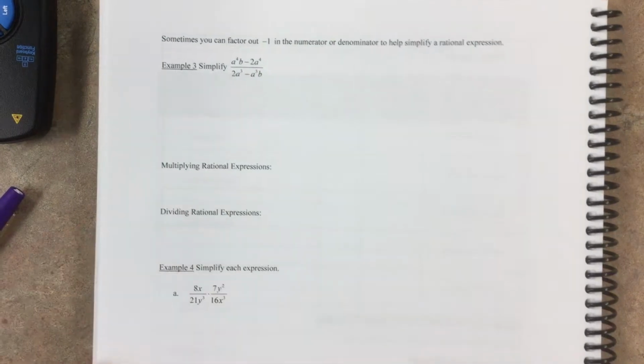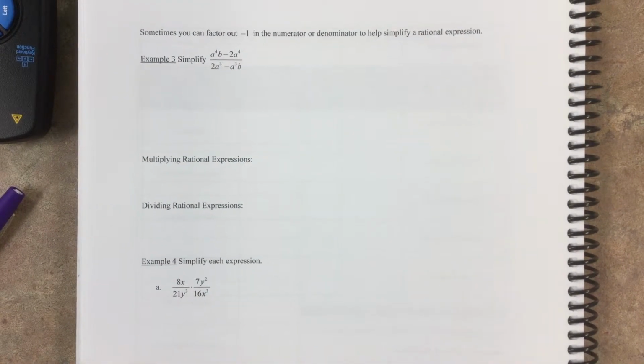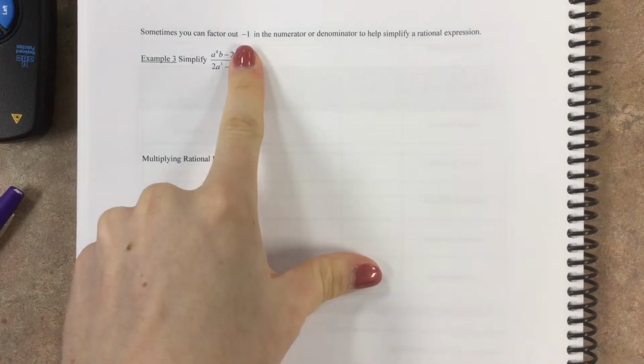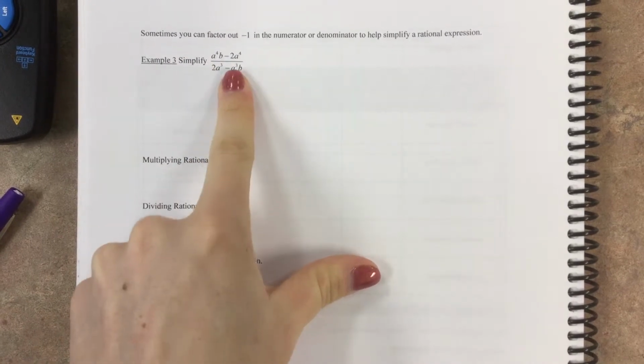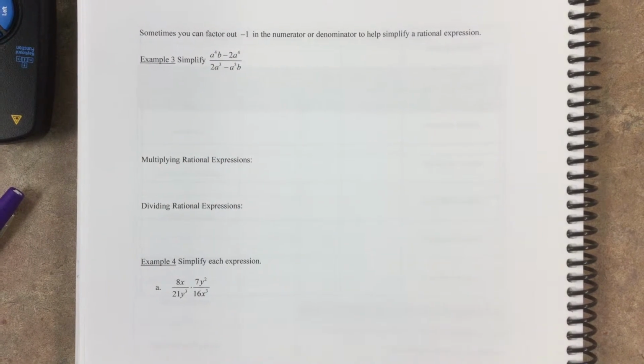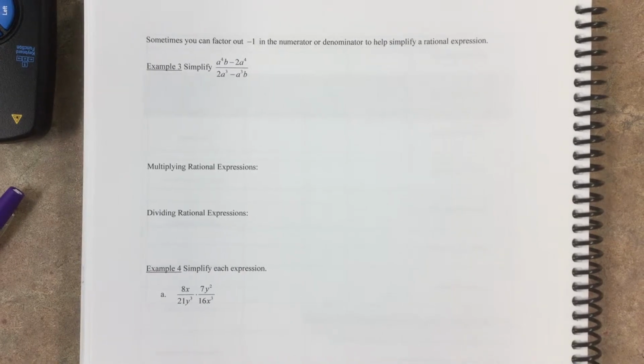The next thing we're going to look at here is just some more simplifying. We're doing the same sort of factoring and canceling, so we're going to get lots and lots of factor practice in. This example 3 is going to be the last one in video A, and it's just going to be a little trick where you can factor out -1. So we're going to start by factoring, but it's not going to look quite perfect. You'll see once we start factoring this down.